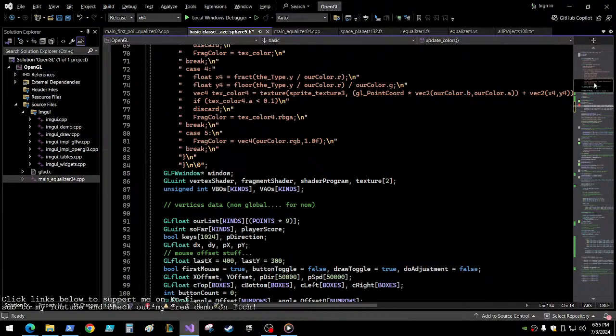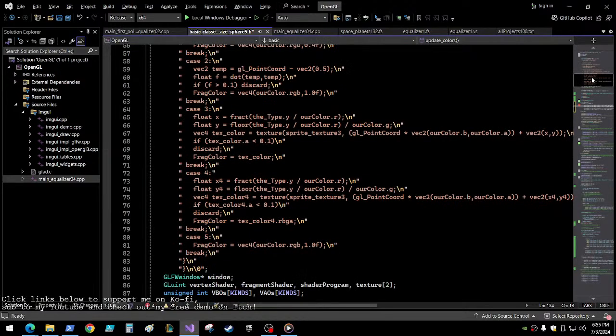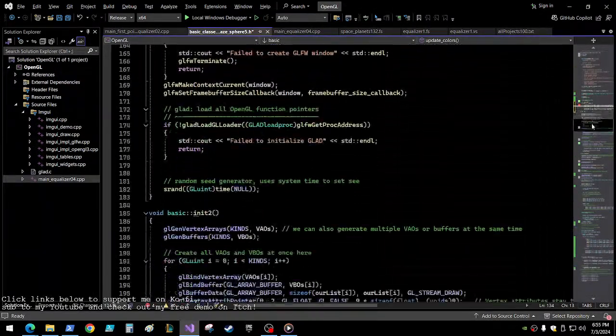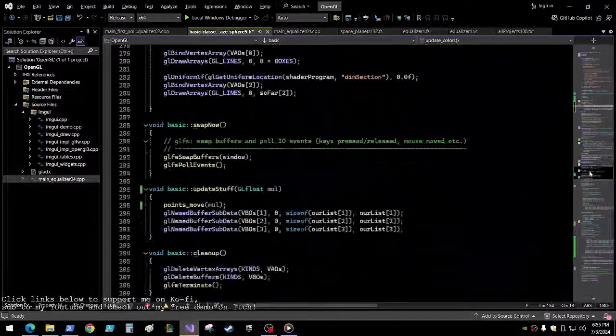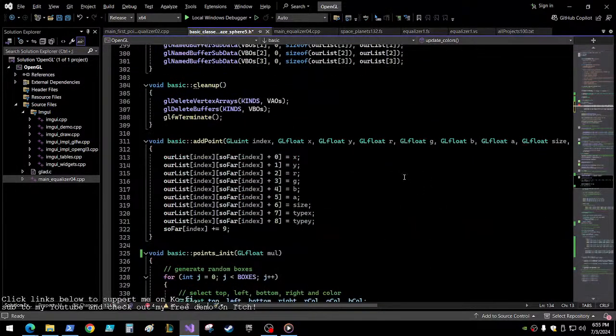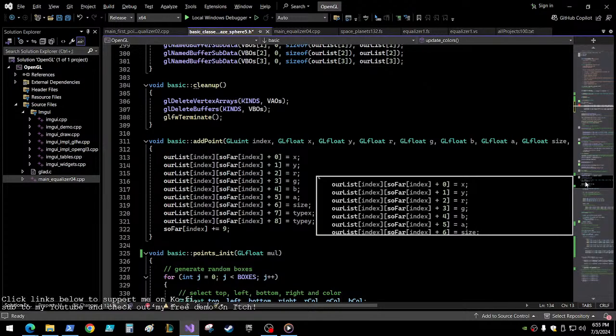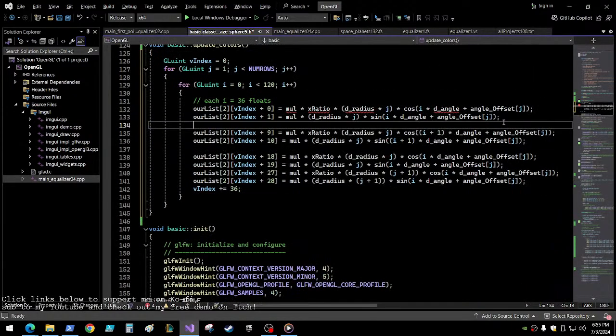Our list kinds, points, so far kinds. Okay, it's not there. It's the add point function I want to look at briefly. Here it is. XY RGB. Okay, that's it. Size? XY RGB, so 2, 3, 4.